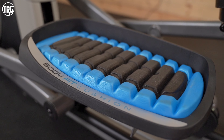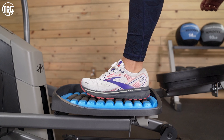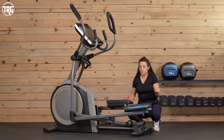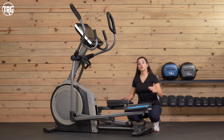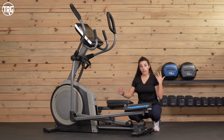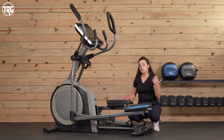The pedals are oversized — they're 15 inches long and about 8 inches wide — which allows for users of all foot sizes. They also have a nice amount of cushion that really helps reduce stress on your joints. I find it to be really comfortable underfoot. With these pedals, they have handles behind them with three different levels so you can adjust the angle of the pedals. You can adjust them to be more horizontal or lift up the heels a little bit. This helps reduce foot numbness, which is pretty common on ellipticals because you're not lifting up your feet entirely during every stroke, so your toes especially can get a little numb.